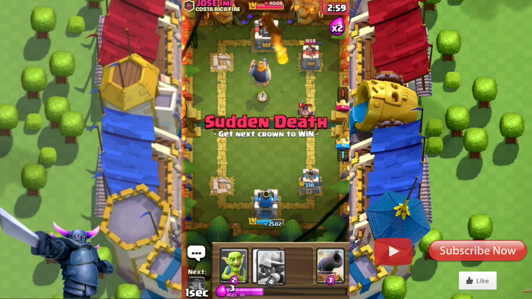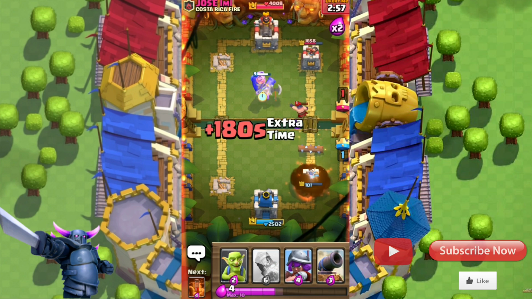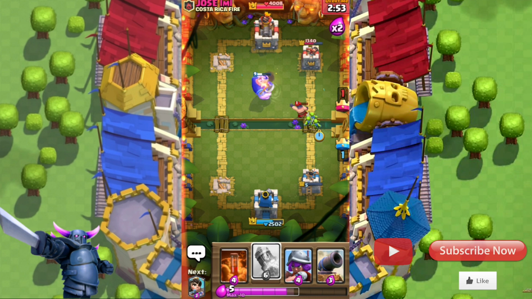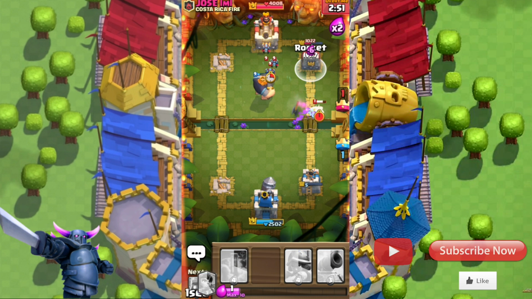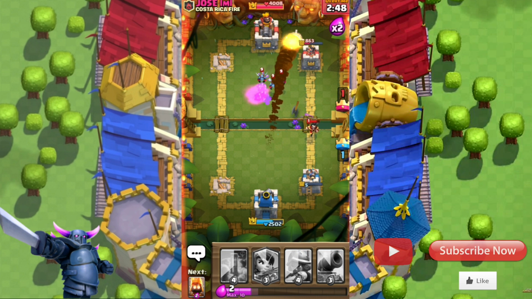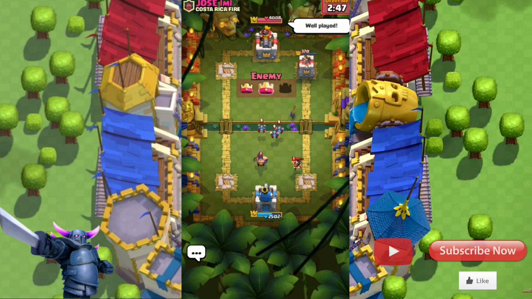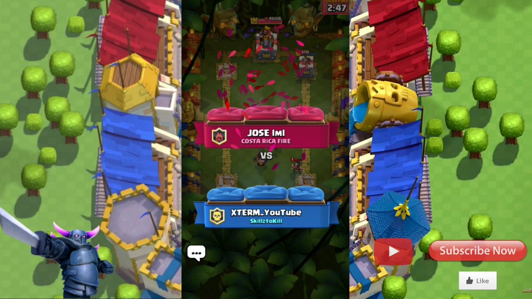Okay, let's play that over there. He's coming with that. And a log. It's not gonna be enough. Not gonna be enough. Oh, that's going to be enough. Damn. GG, my friend. I give you that one, Jose.